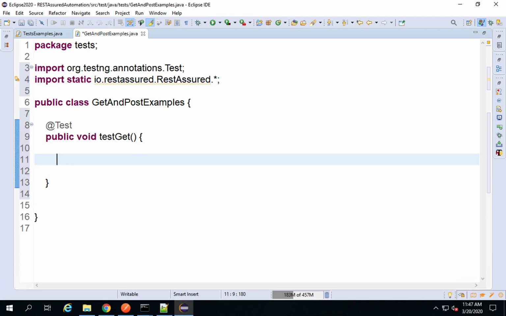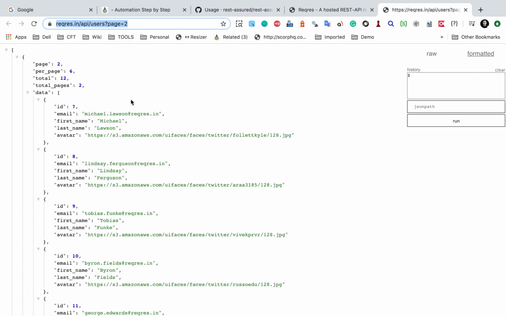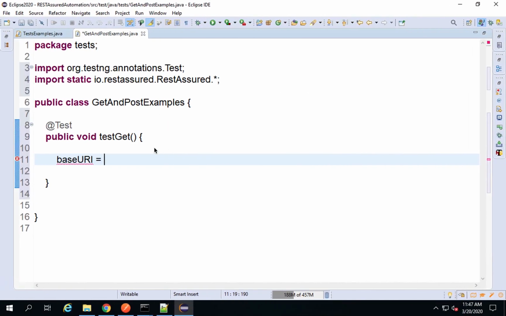So here I can first create a base URI, and I will say baseURI equals to, if I look at the URL or the endpoint of this API, so this is the endpoint or the URL. I will make this equal to this, and this will be the endpoint from users. So let me delete this, and this is the base URI.